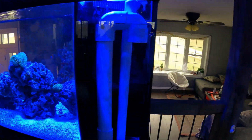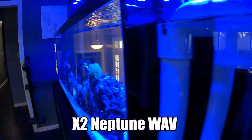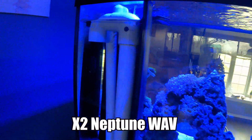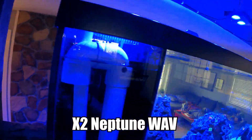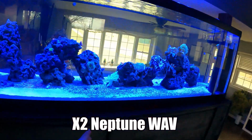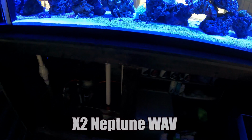They're just very oddly weighted, so. And then the only other real electrical things we have up top are these wave makers. These are Neptune wave makers, which work with Apex directly. And I really can't remember the exact models. I'm going to have to look that up and have it somewhere in the video here. But once we go into the bottom, that's where things get a little bit fancy.